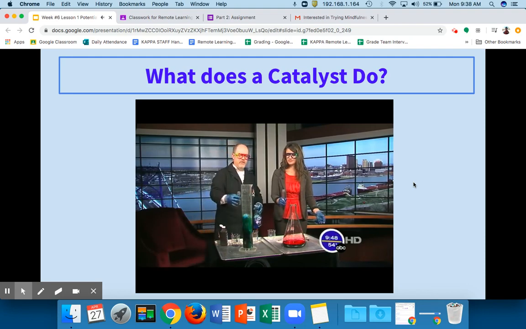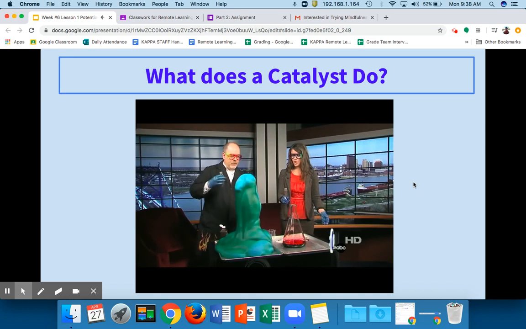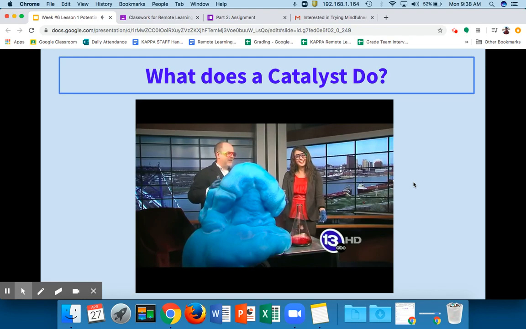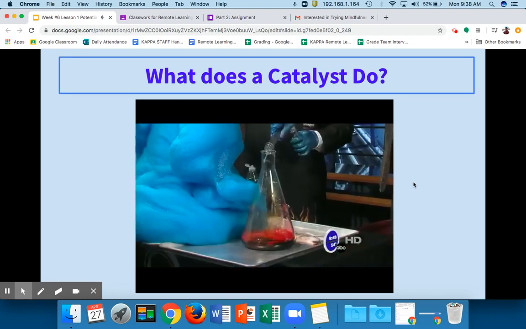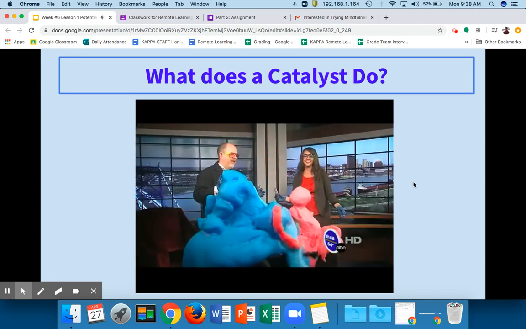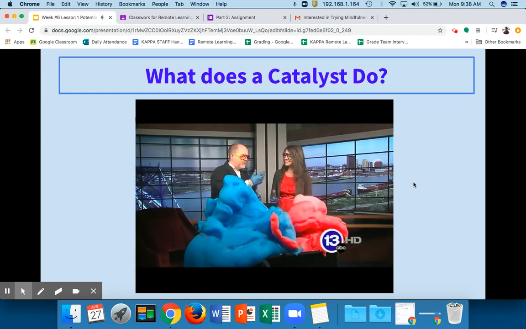So that's the technique. Just dump it right in and see what happens. Oh, wow. Whoa. We're releasing lots and lots of oxygen gas. So why don't you go ahead and do yours now? Yours is a little bit different container. Just dump it in really quick. Perfect. And you just generate tons and tons of oxygen. It's being trapped by the soap.